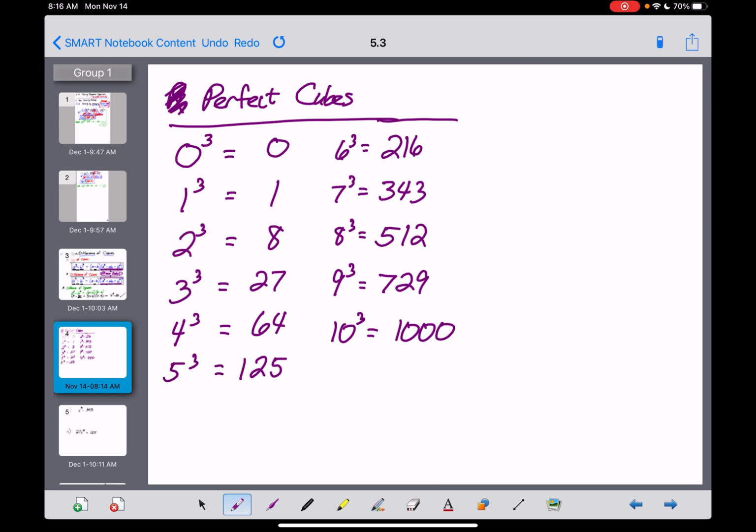So this is a list of perfect cubes, guys, and really it's just these numbers here in the second column that are your perfect cubes, but I wanted to keep all that junk to the left of those just so you understood where those come from. And to be clear, these are not all of the perfect cubes, you guys. There's actually an infinite number of them. You know, you could take 538 to the third power, and whatever you get is a perfect cube, but this is probably the list of 10 of them that you need to know. And to be clear, this one pretty much never shows up. We never really have to worry about 0, and 1 only shows up every so often.